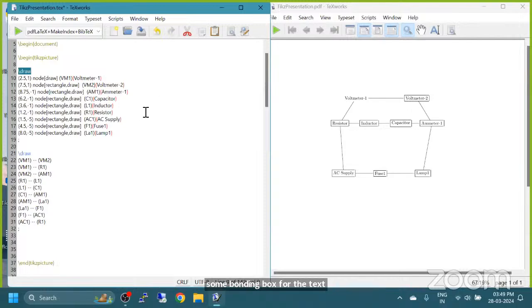Okay, so this is what we can do, and you can see that after this I can mention the node's nickname. A nickname has been given to this node: VM. For this node, I have given a nickname of VM. It is placed within a rounded bracket, and the same nickname can be used in the future.